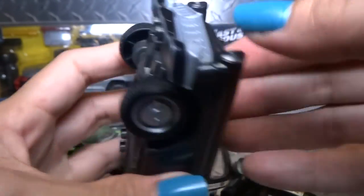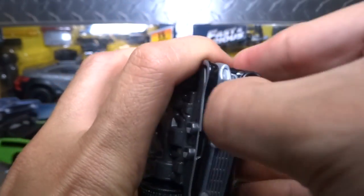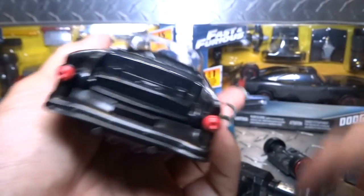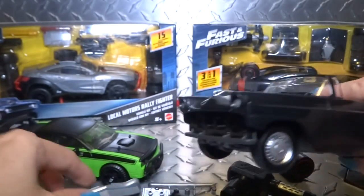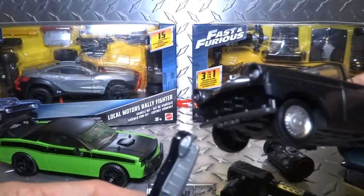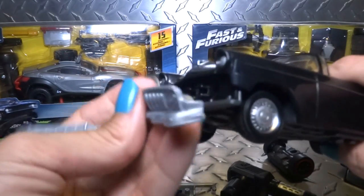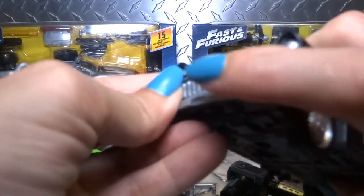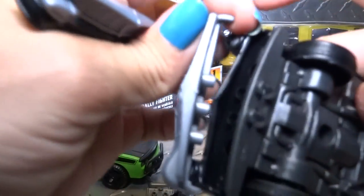All right, so what should we change next? How about... let's see. Oh, the hood doesn't change on this one. The trunk does, though. So we have this right here. Let's see. Oh, I just lost the grill, which means I can put a different grill on. All right, which one was on before? I think... oh, there's three of them. Check that out. Oh, this is like the regular grill, I think. This one looks normal, I think.